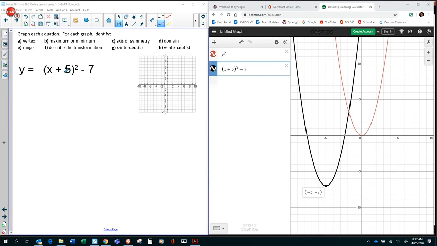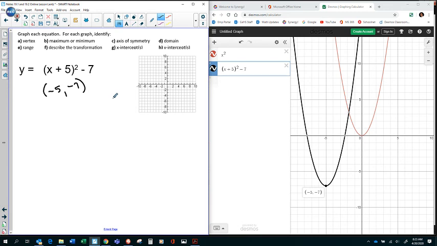Remember, your h is always the opposite sign of what's showing here, because it's x minus h. So if it's a minus 5, it's going to show up as a positive 5. So positive 5 here, it's actually a negative 5 and negative 7. Remember, the k value is going to be whatever it looks like here. The h value is going to be the opposite of what's in here.